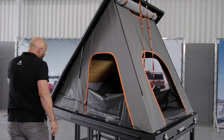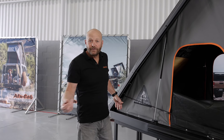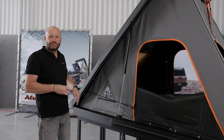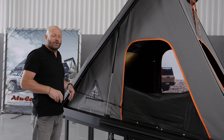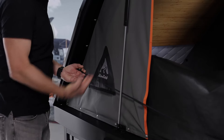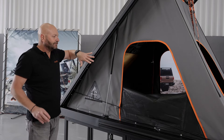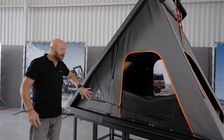Another accessory we've added to the Gen 3R is the vent hole. Considering the different conditions and climates that people are using our tents in, we needed to evolve into a way to help people — when sleeping in icy cold conditions, they can pump hot air into the tent, or when sleeping in really hot conditions, they can pump cool air in. This vent allows access into the tent without penetrating through the door space or where you may want to keep it closed for bugs and the likes.